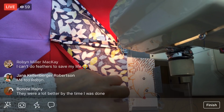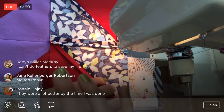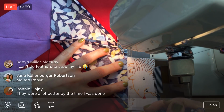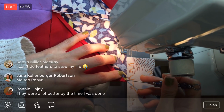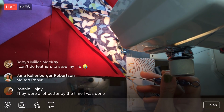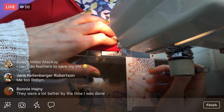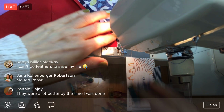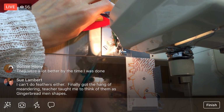I'm excited about having some horrible feathers because I like starting out bad, because then I can see areas of improvement. If we have some really bad feathers, then we can analyze it. We can be like, oh, the angle that I'm going up this direction seems wrong, I should adjust that. Or, man, they're all different sizes, maybe I should attempt the next feather to make them all the same size. I don't know what the deal is going to be, but I know they're probably not going to be good, and there'll be probably room for improvement.